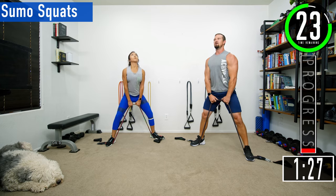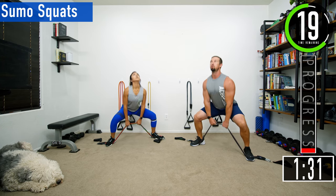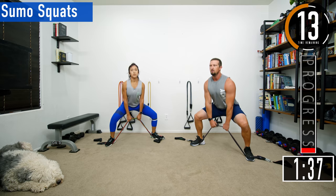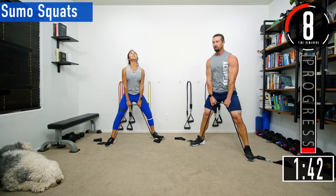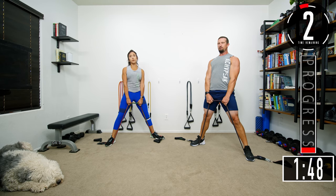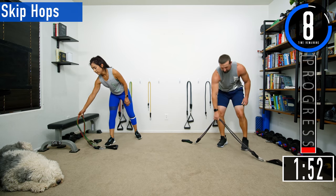Come on. Remember to keep the core engaged. Weight in your heels. Chest out, head up. That way you don't fall forward. Here we go. Push it out. Come on. 10 seconds, and then we're going in to skip hops next. Come on. We got one more. Here we go. We're going into skip hops here.